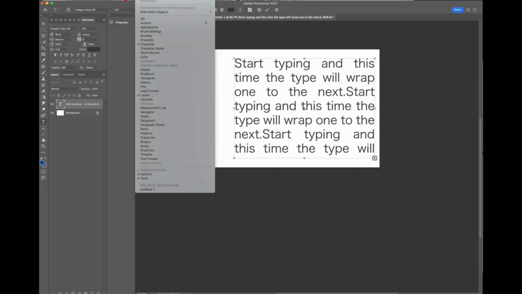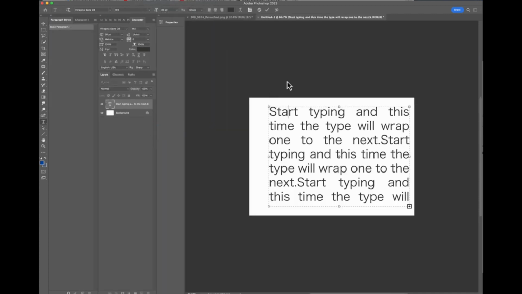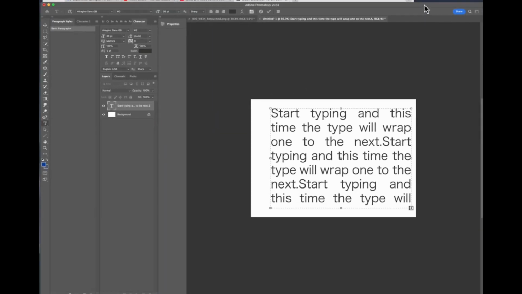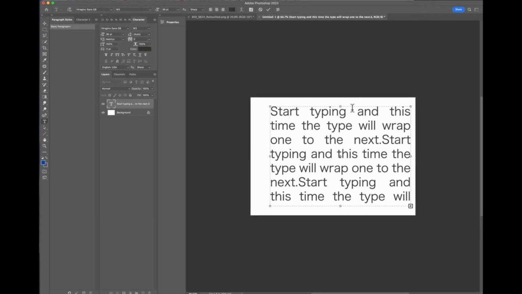And then you also can set paragraph styles here as well. If you've worked in InDesign or other text programs, word processing programs, you probably are a little bit familiar with type styles, character styles, and paragraph styles.